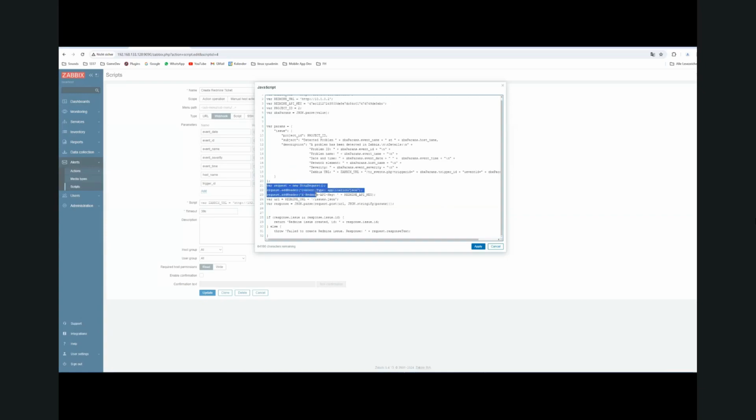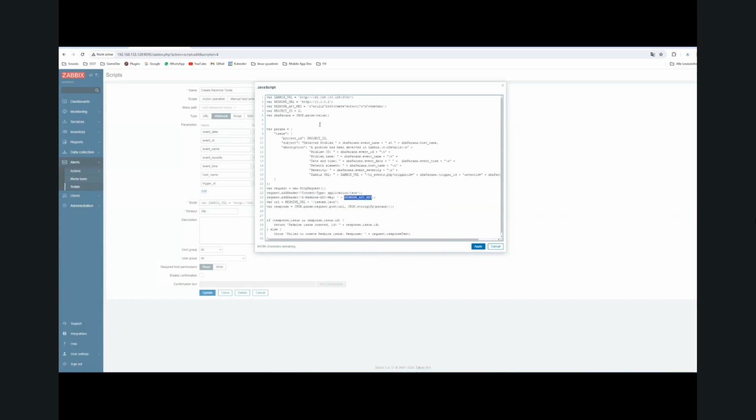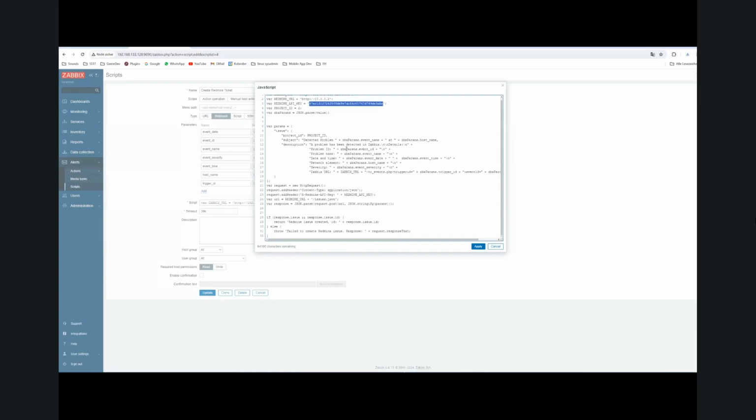And here the actual request is being created. We add an API key, which we hard-coded in this case. This is just the technical administrator user. And yeah, we add that header, X-Redmine-API-Key. And then we do the POST request itself, parse the response, and if everything went okay, we say the Redmine issue has been created.